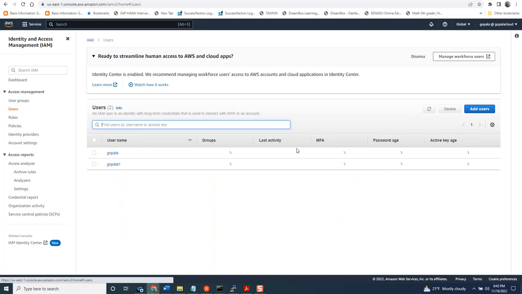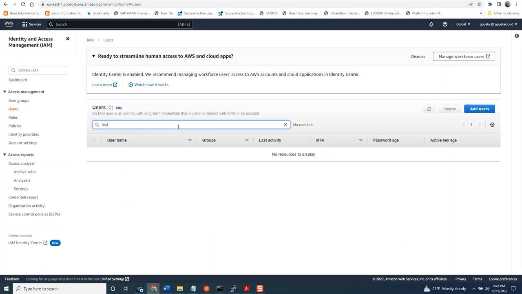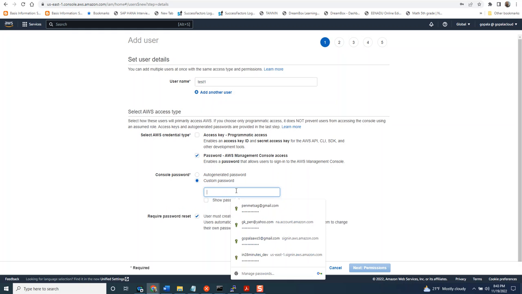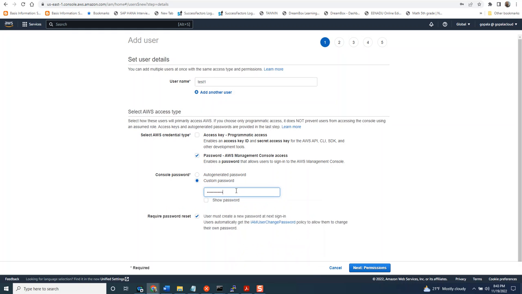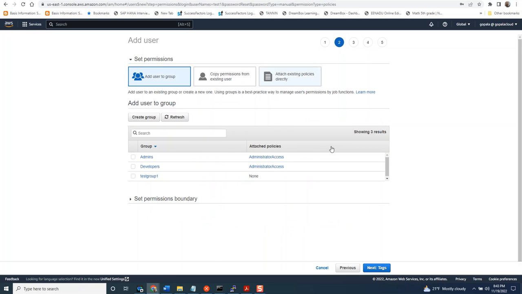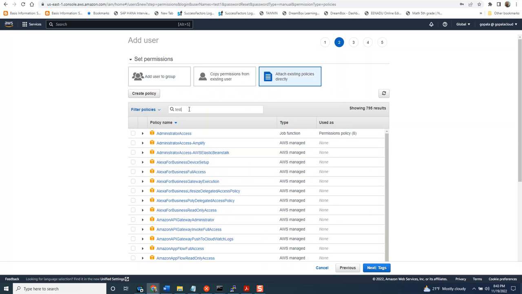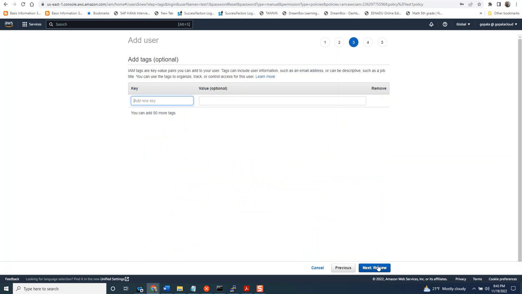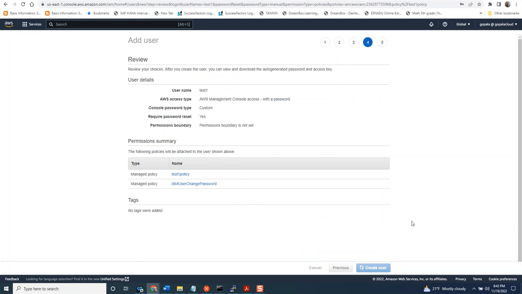Let's go to users and test this scenario. Let me create test one. Sorry, add users. And test one, password, custom password, next permissions, attach existing policies directly. I have created the test policy if you remember. Let me search for it. Test one policy, let us attach it to the test one user. Next tags, next review, create user.